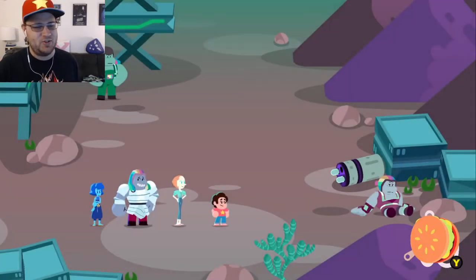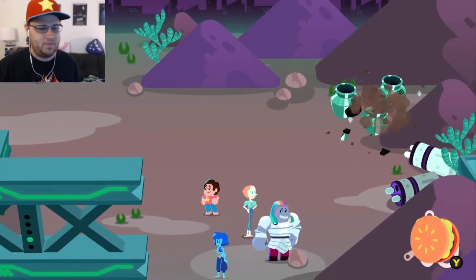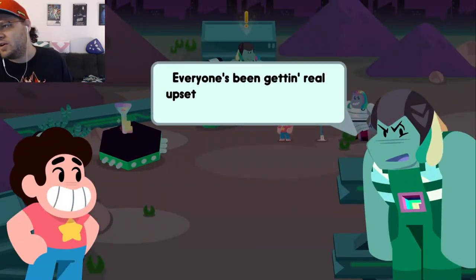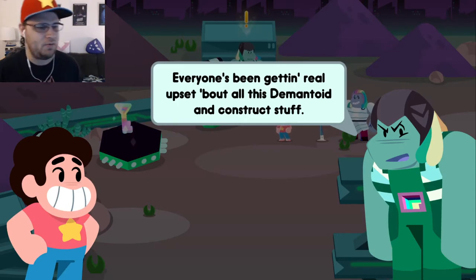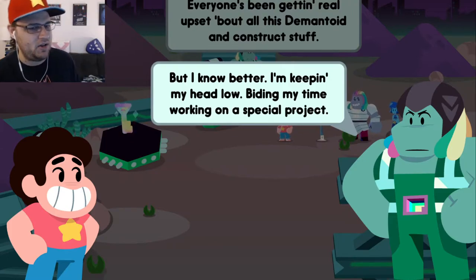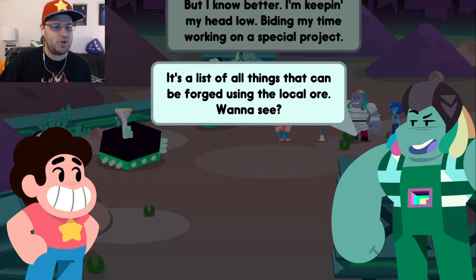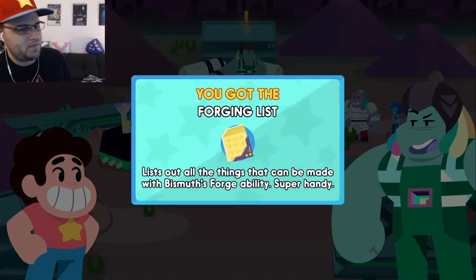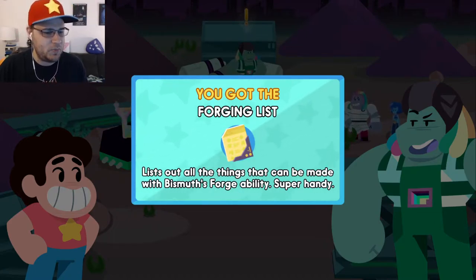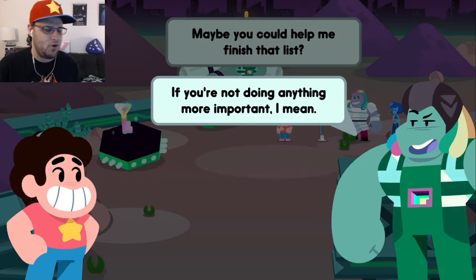Ah, George. Quest, cat, you're gonna knock stuff over. Everything's been getting real upset about all this Mantoid and Construct stuff. But I know better. I'm keeping my head low, biding my time, working on a special project. It's a list of all things that can be forged using the local ore. Wanna see? Got the forging list. Lists out all the things that can be made with Bismuth's forge ability. Super handy. Maybe you can help me finish that list. If you're not doing anything more important, I mean.